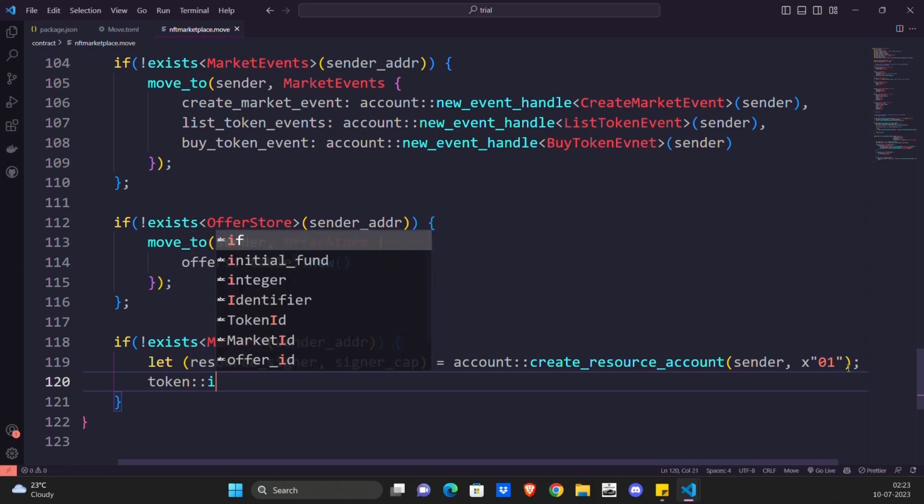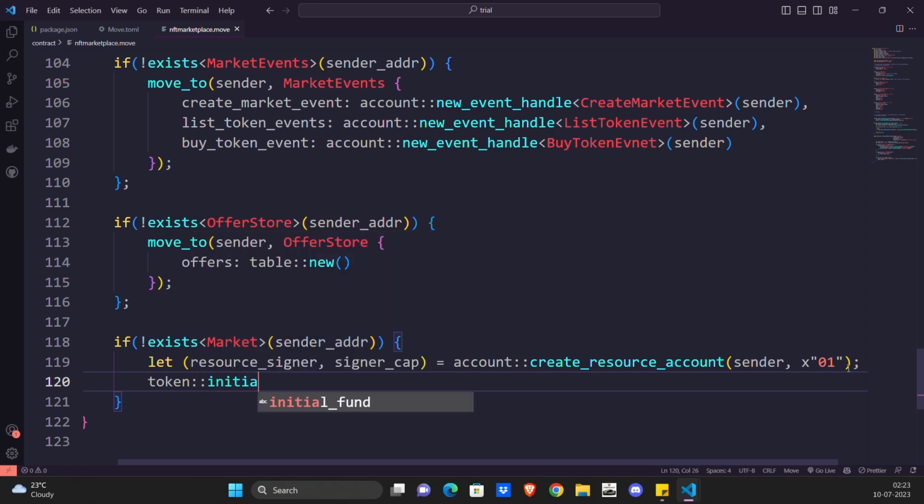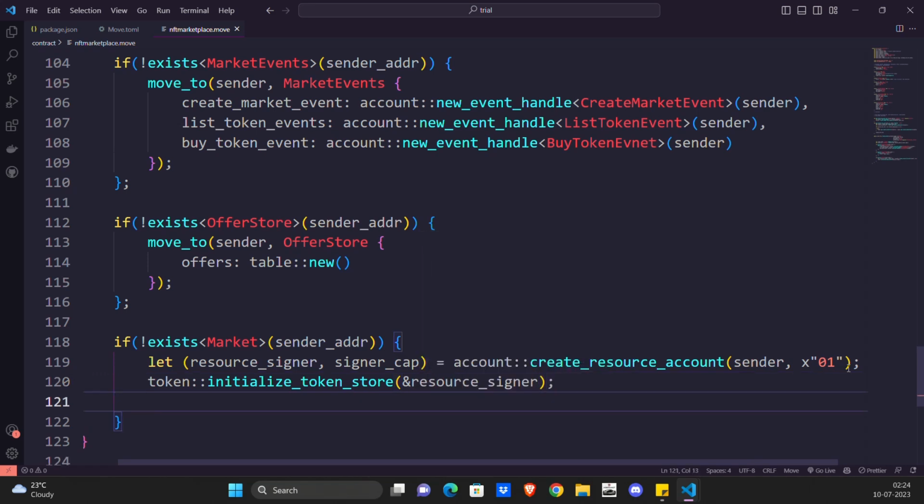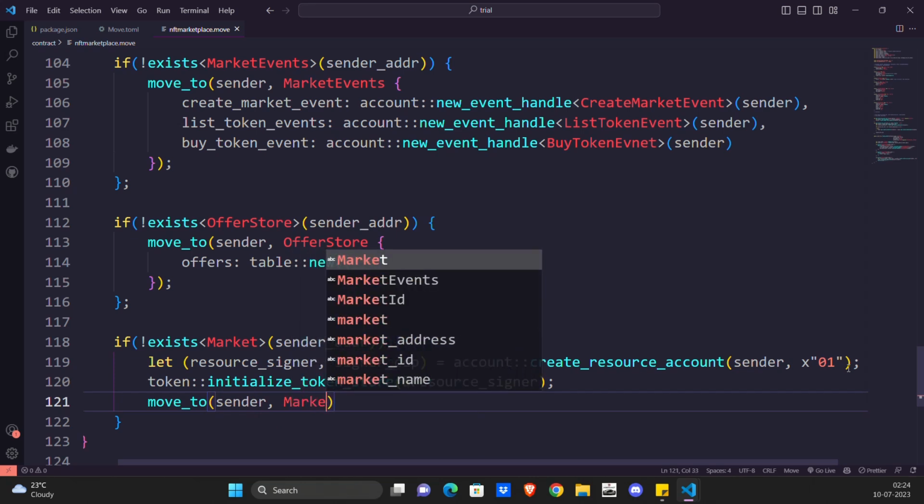Token, we will have this initialize_token_store. You might be now understanding what is going on. And resource, I know we have, it is also not returning anything. Now, if this doesn't happen, we have to move_to sender, market.